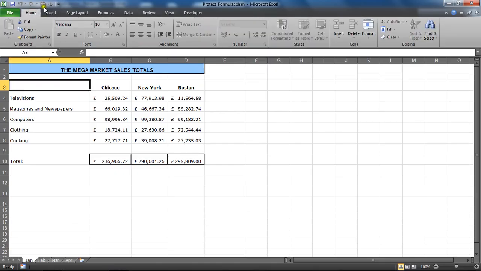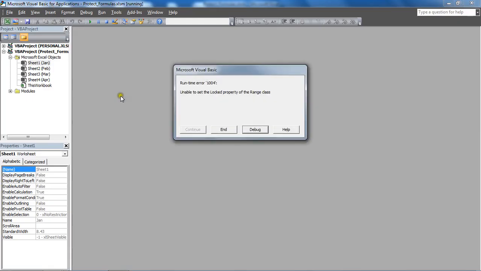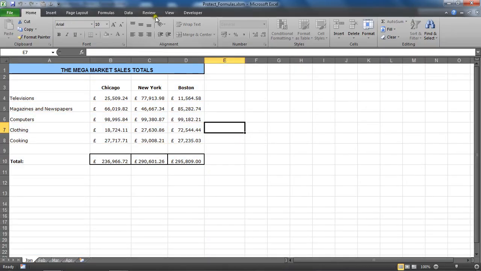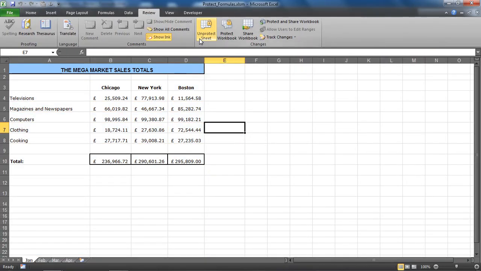But what if somebody just came up and hit that button? This is what we get. We get this error, unable to set the locked property of range class. So it kind of falls apart and it can't perform its job. So I'm just going to click end on that and come back, and I'm going to unprotect the sheet myself.